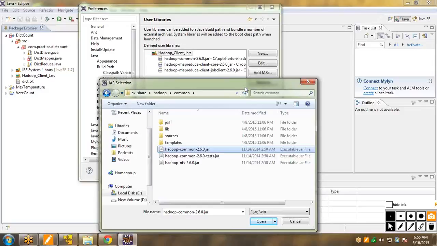I click. Now click New. So give a name like this one: Hadoop underscore client underscore jars.